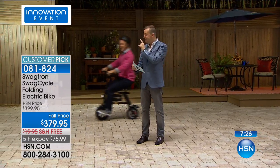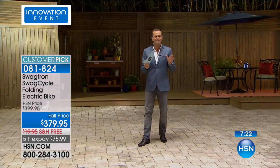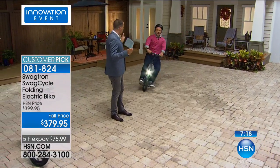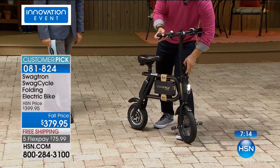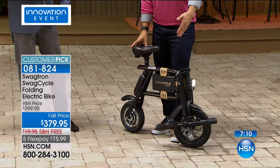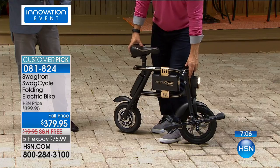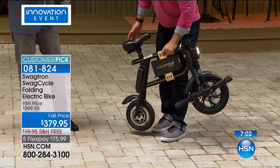It pretty much comes in the box with the handlebar folded down, so it doesn't even take up much space when they ship it. We don't want to take up a lot of space — when you put this in your car, you don't need a bike rack or to put it on the roof. And then when you're ready to ride it, take it out, pop it up — boom, just like this. The other day I had to take my car into the shop, so I put this in the back seat and just rode my bike home. It's great outside, on the sidewalk, on the asphalt, wherever you want to take it.